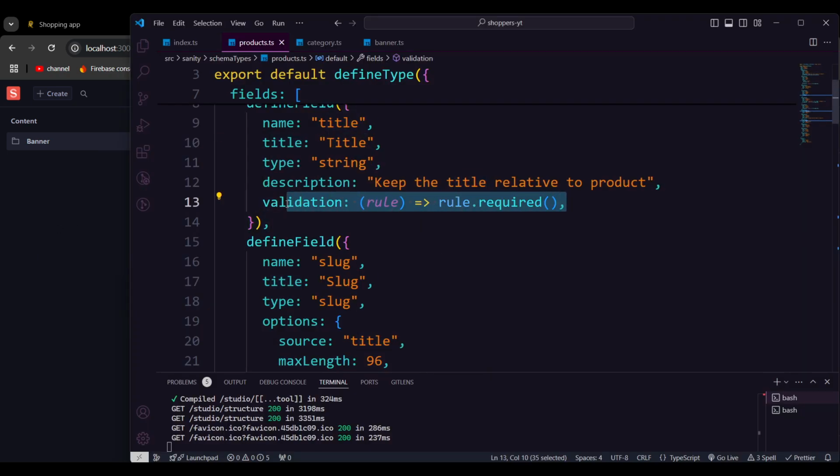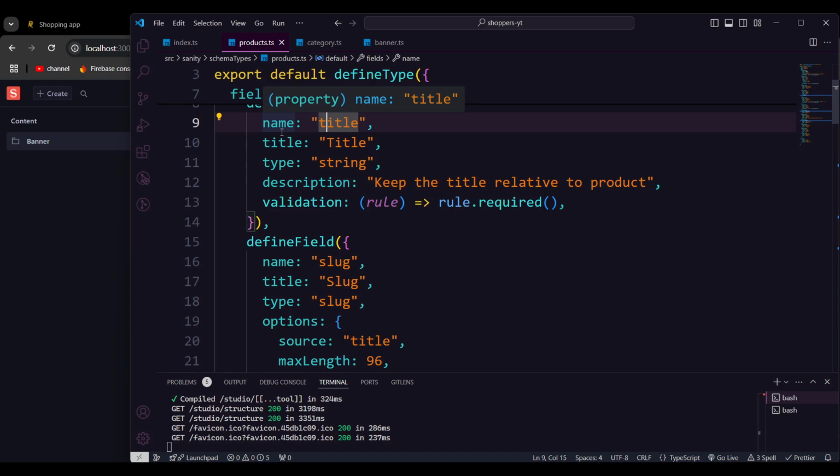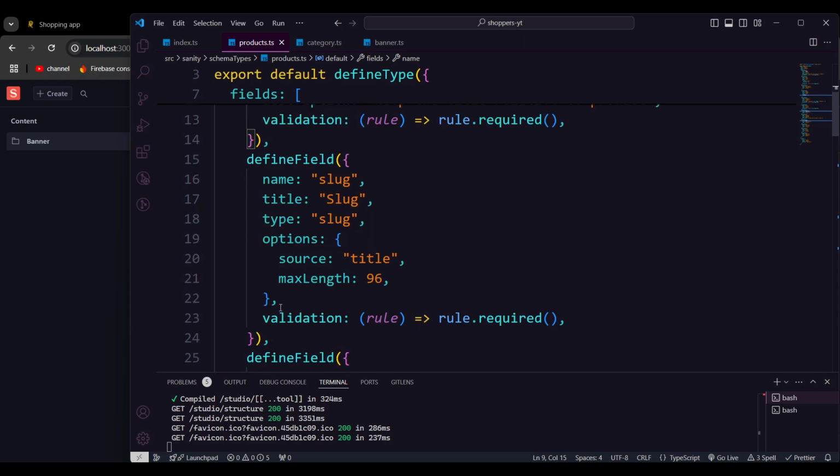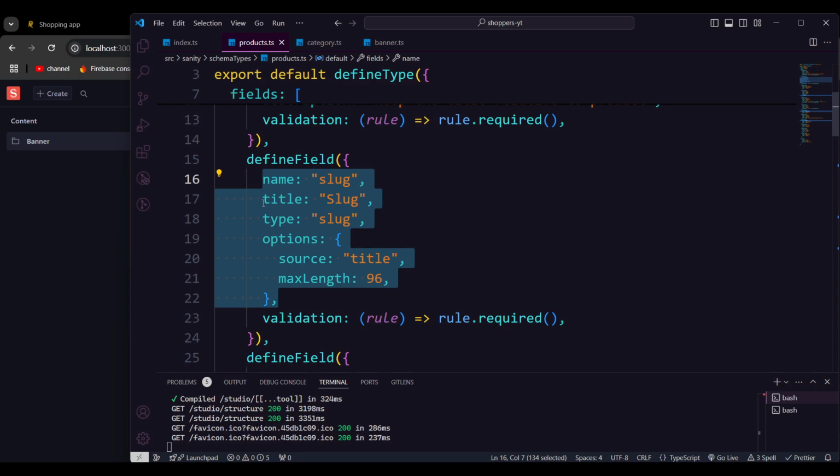So a product should have its title, meaning its name. Without the name or without the title, the product should not be defined. That's the thing you need to have. Whatever we write within this title parameter should be the name, so the name is required for the product. Then we should have a slug. Whenever we create a product, we need to define a slug, so every product should have a proper slug available.